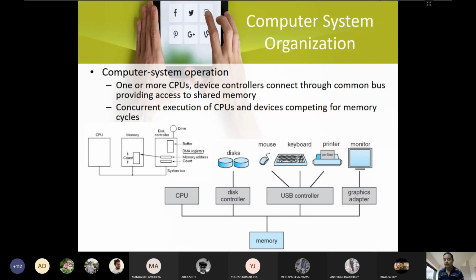Apart from that, all the peripheral devices that you have, maybe you have a disk, a keyboard, a printer, a monitor, all have some controller. A controller is nothing but again a program.